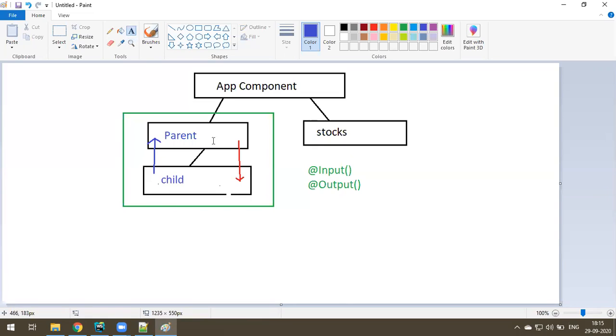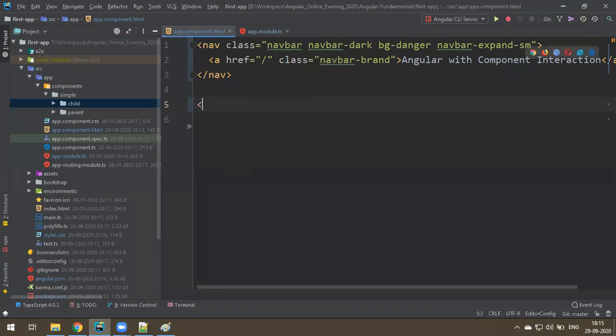Now let's connect the parent to the app and then the child to the parent. In the app component I connect app-parent. So the parent is connected to the app.